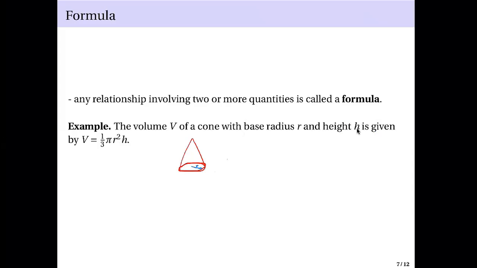Whereas the height, h, is from the tip of the cone going to the base. And again, a similar description or criterion: this segment must form a right angle to the base. Okay? And then the volume. The volume is the amount, the fixed number, enclosed by the cone. So the volume is calculated as 1/3 pi r squared h. So 1/3 times pi times r squared times h.